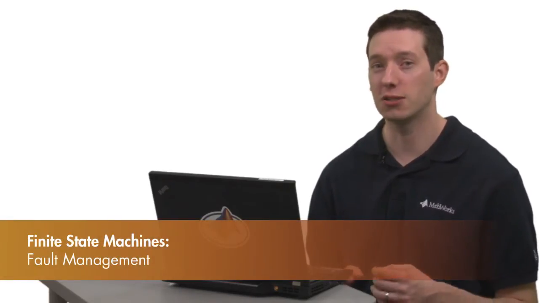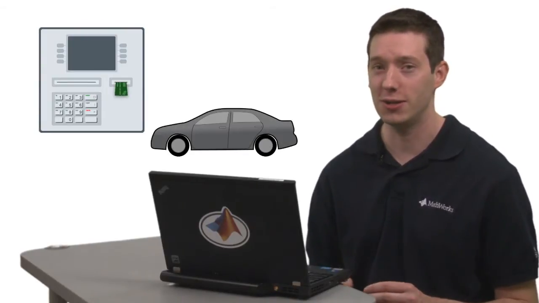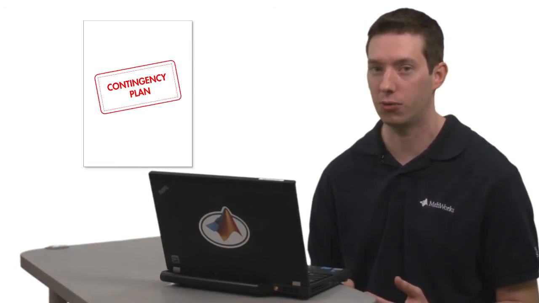In this session, we'll examine the concept of fault management and how state machines address this challenging task. A fault is exactly what it sounds like — something going awry — and practically any system can experience faults. They can be rather mundane, like a cash machine running out of money or a car's tire pressure becoming too low. They can also be quite serious, such as a corporate data server crashing or an aircraft engine stalling. When we encounter faults, an action is typically undesirable, so we must develop a contingency plan to handle them.